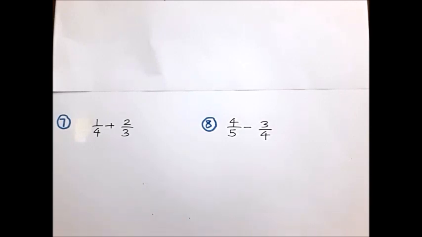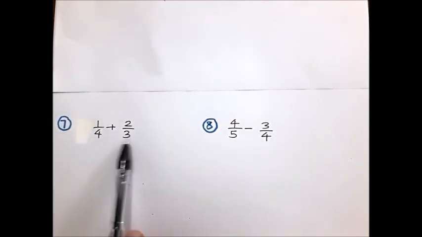Let's start 7th example. You can see different denominators 4 and 3. Can you convert 4 into 3 or 3 into 4? No, you can't. So you have to convert both denominators into a same one. By multiplying, you can convert 4 and 3 into 12. You have to convert this into a smallest possible number. Don't take largest number. You can convert this into 24, 48, but don't take large numbers. First convert these two into a smallest possible number by multiplying.